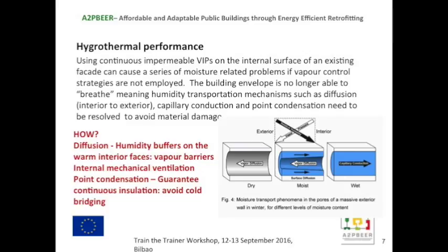On one side, we have vapour diffusion, which is the vapour that comes from the interior of the building to the exterior. And the other point is that we're also creating a continuous, very highly insulated surface, which, if we do have any gaps in that surface, is going to cause cold points, which could cause condensation. So we had to look at including vapour barriers within the system on the warm side of the insulation. We also had to create a buffer zone to absorb any of the moisture from the inside. Another thing is that when this type of insulation is installed, we should look at having a mechanical ventilation system on the inside, which will also improve any condensation problems.